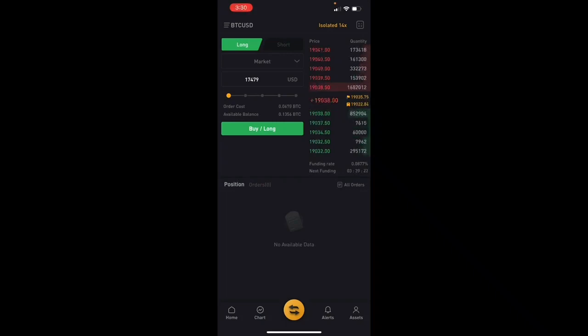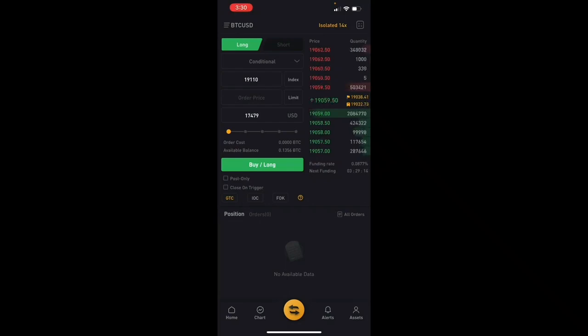So we're going to go ahead and talk about trade orders. The first thing we're going to talk about is how to set a conditional order, as this is the order that we use the most in our trade room and for ourselves and our team. We're going to show you how we use it, and then we'll talk about some of the other features.